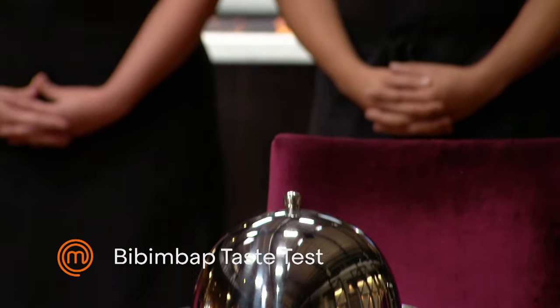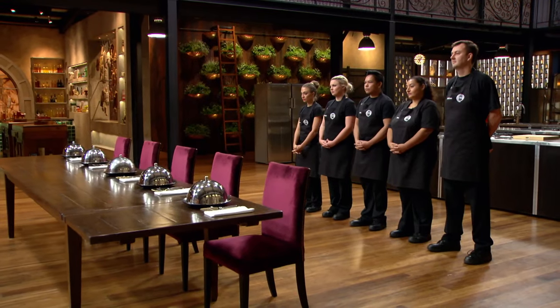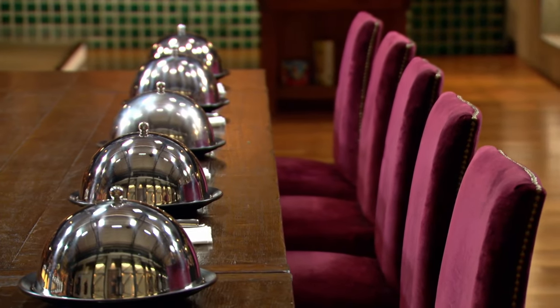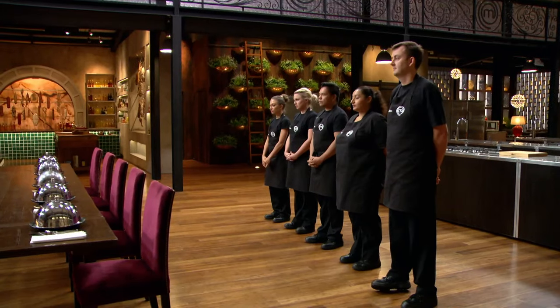Each of you will get an identical dish. It's my version of a classic. Your job is to identify as many ingredients in that dish as possible. Right. You'll have 3 minutes to taste and memorize as many ingredients as possible. You're then gonna get a further 2 minutes to write down as many of those ingredients that you can remember.